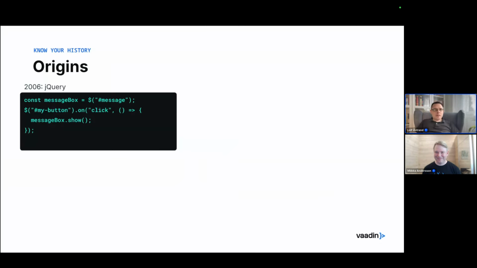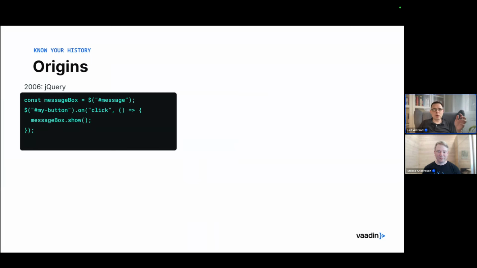So back in the year 2006, we had this new fancy web thing called jQuery, and it was quite cool in the day. The use case I'm using is we've got a button, and when you click that button, it should reveal some extra part on that web page that you have hidden in some way previously. The way you did this with jQuery is kind of familiar to how you do it in Vaadin. In the click listener, you directly have a reference to the component you want to manipulate, and then you manipulate it, in this case, running a show method. That's the way it works.